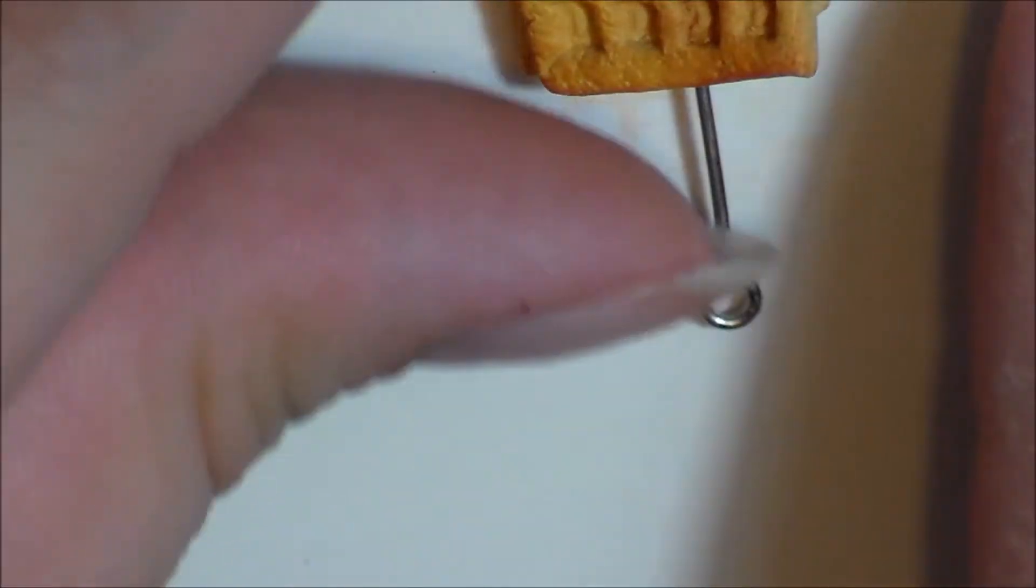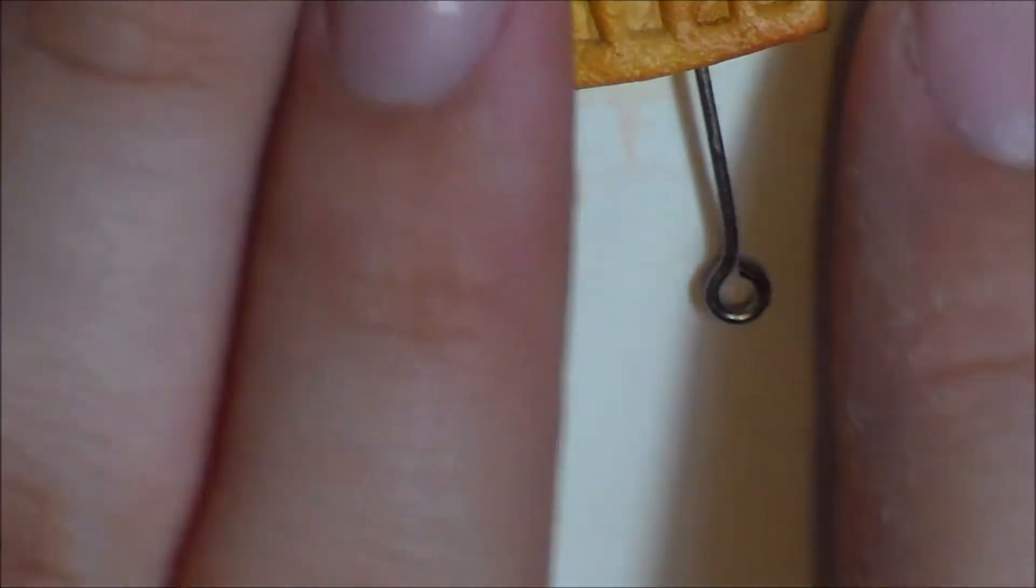If you don't want it to be a charm, just skip the eye pin or head pin and go ahead and add the second half onto the first half of the waffle. To make the two halves more secure, I pressed a matchstick back into some of the indentions.